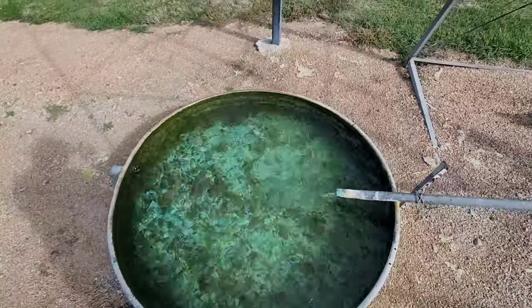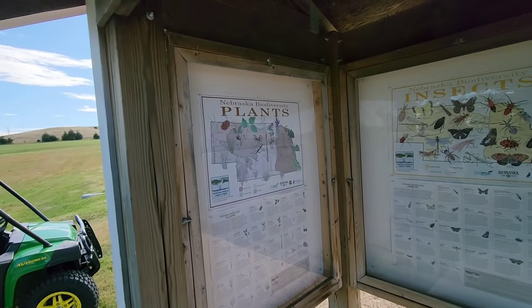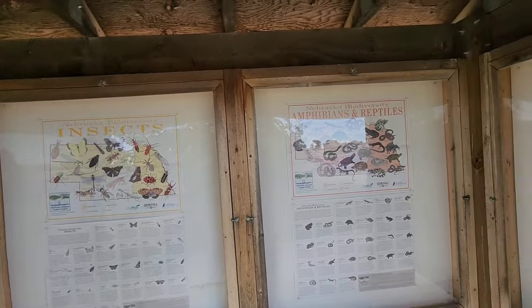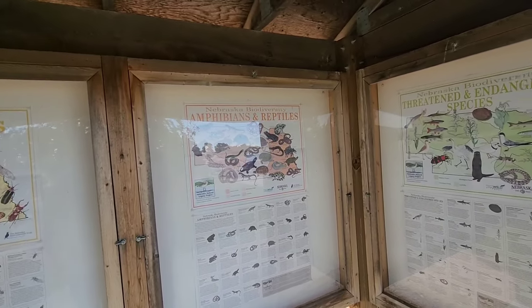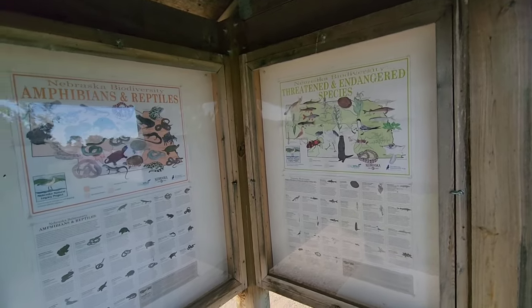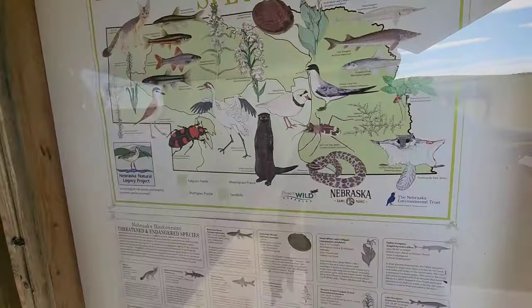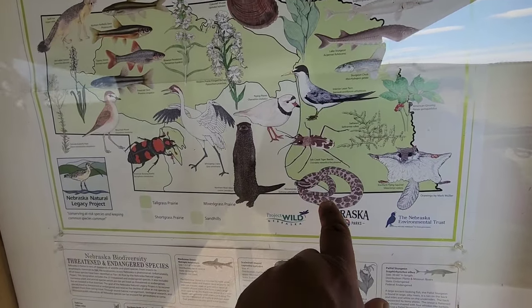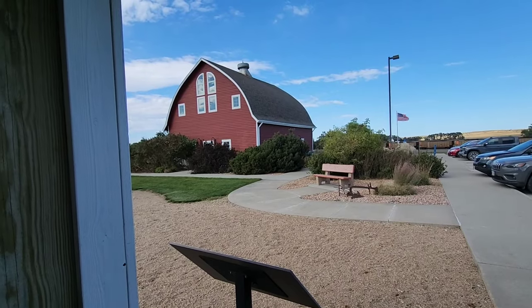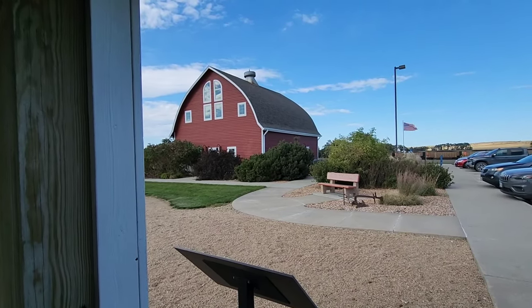Pretty good. They got a display out here outside of all the native plants in Nebraska, the insects, amphibian and reptiles, and threatened and endangered species. I'm not too broke up about that being endangered. Show you an outside view of the barn here while we've got a little cover from the crazy wind out here.